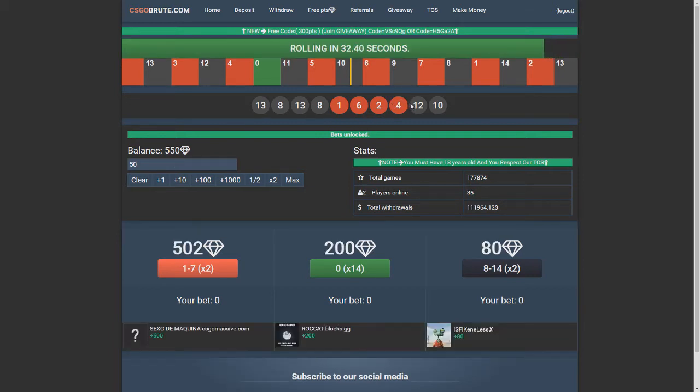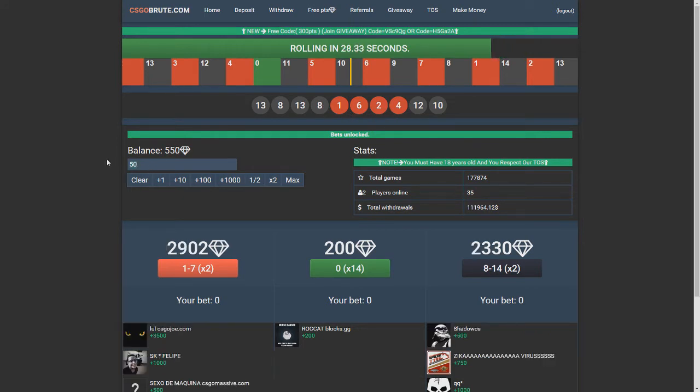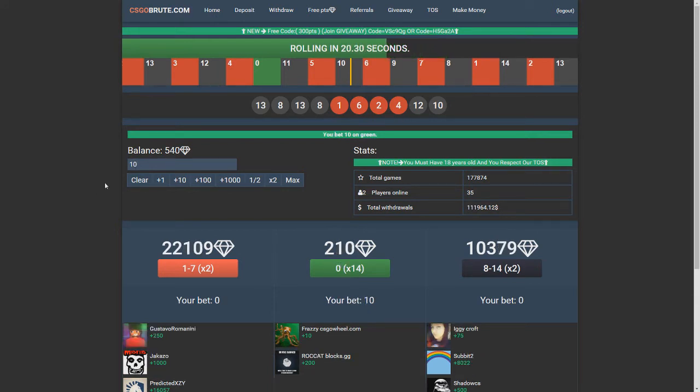I want to go with another black. But then again, I want to go with a red. But I'm going to go 10. I don't think I've seen a green lately, so I'm going to go 10 green. You can only bet once. And that's that. 1 through 7, 8 through 14, and 0. Come on, land on that 0. I haven't seen a green in a very long time.